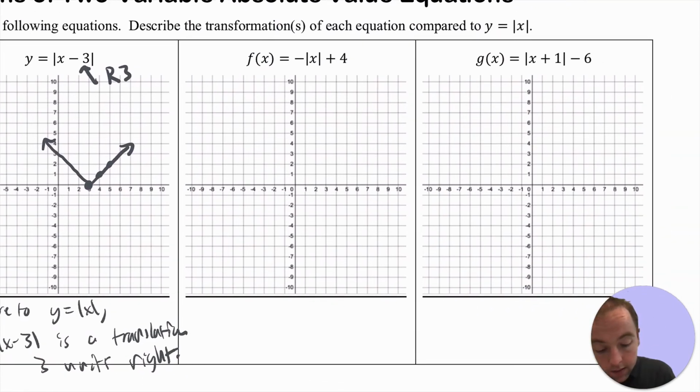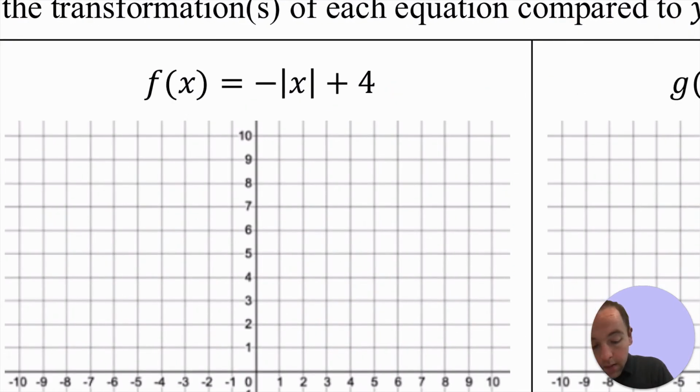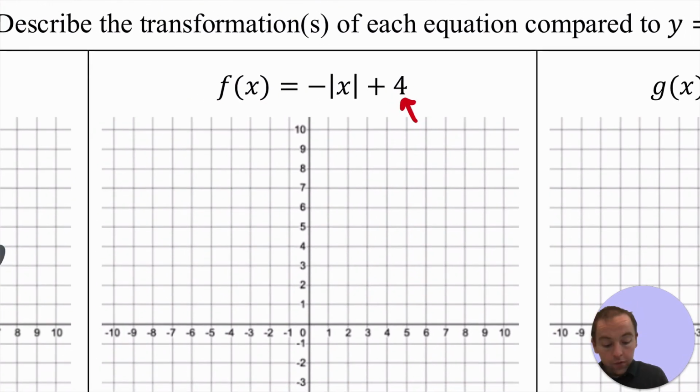So in the next example, you're going to see that there is some number that's kind of multiplying in front. We're going to kind of wait on that until the very end of all of these. So what you really want to focus on first is finding where that vertex is going to be, which is really determined by anything you add or subtract inside the absolute value, as well as anything that you add or subtract outside the absolute value. So inside there's nothing going on in this particular one, but outside there's a +4. So remember that outside the absolute value is going to shift the graph vertically. When it is +4, it's going to shift it up 4. So there's only going to be a vertical shift, no horizontal shift. So we know the vertex is going to be where I made that red dot right there.